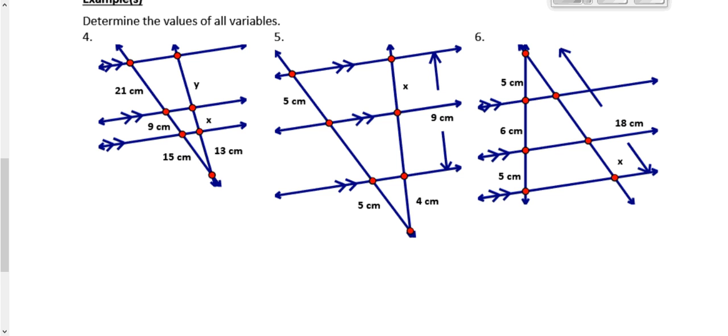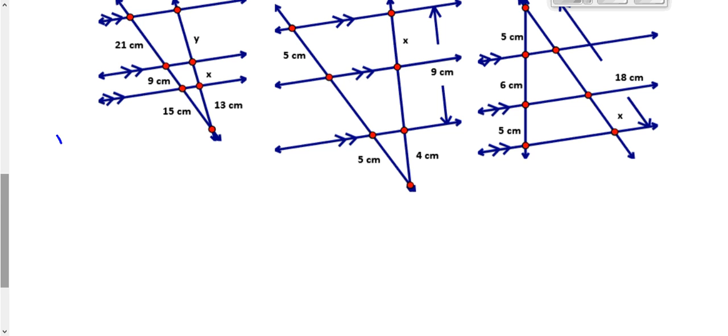I'll tell you how I did it. Maybe you did it this way or not. I did x over 9 equals 13 over 15. Did anybody do it this way? Raise your hand. I mean, I had the equation backwards, but see what I mean? You did it with completely different segments, right? Probably got the same answer. Those parallel lines open up our flexibility, right? So we got 15x equals 117, 7.8.